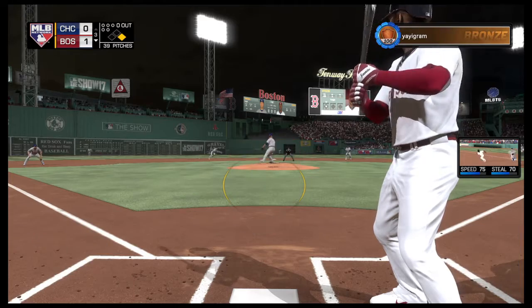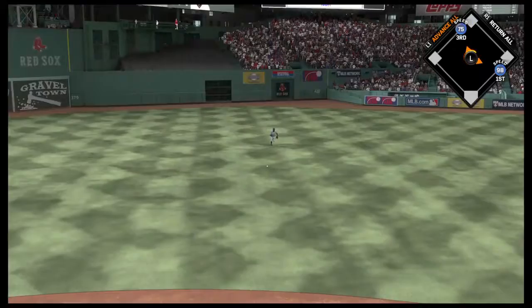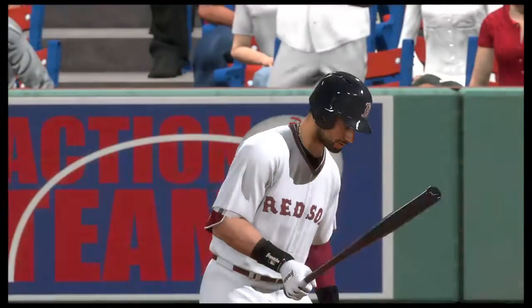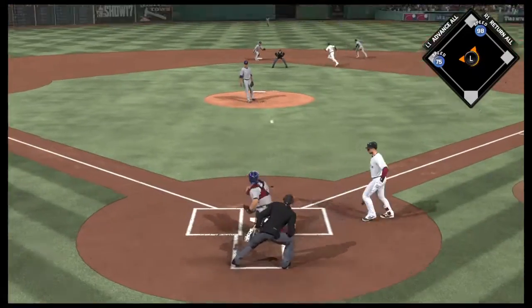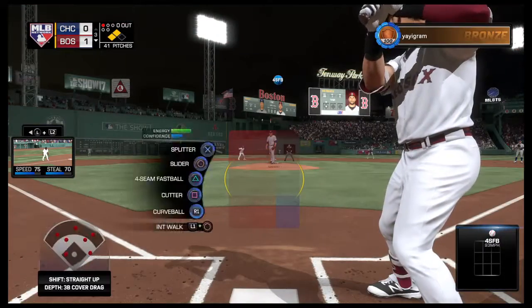Center fielder. He's set, and the pitch. And there goes Reyes. Ground ball sent back up the middle. He gets dirty, but he can't get there, and it's into center field. And now they'll have runners at the corners to start off the inning. Ready for another chance? Kevin Kiermaier. 1-for-1 after a single his first time up. Not nearly in time as he took that one on the pitcher.